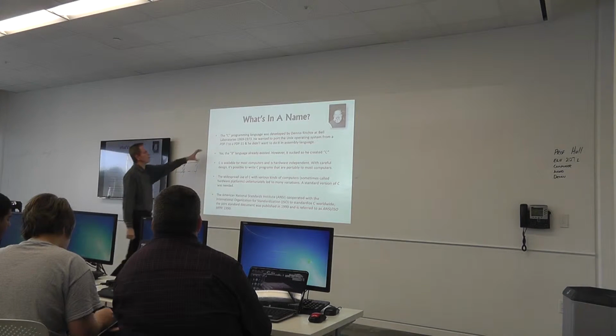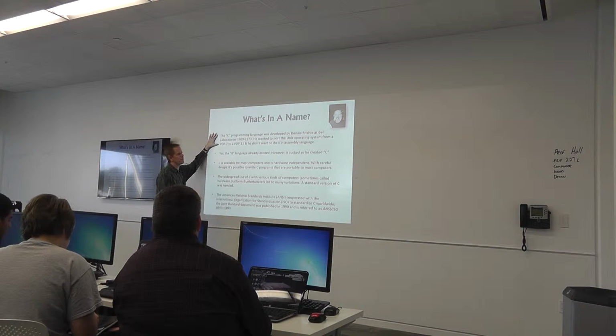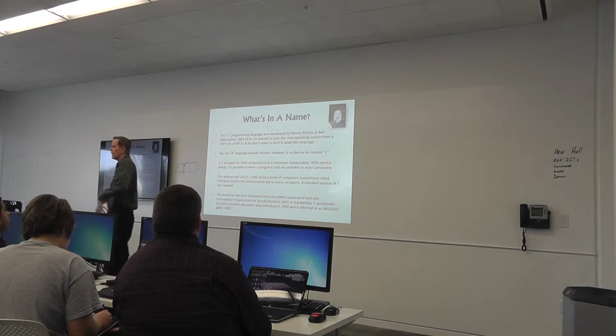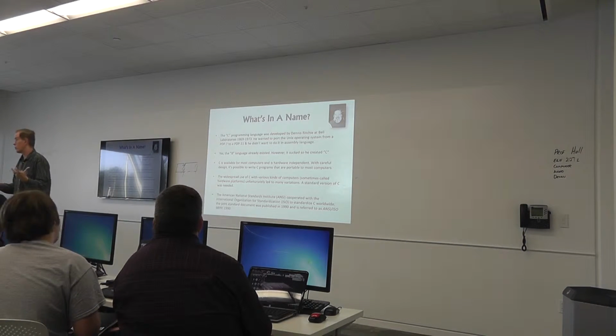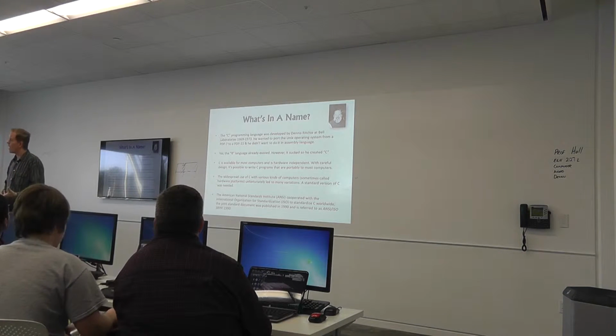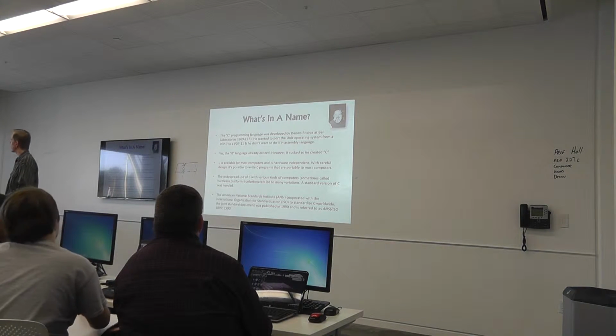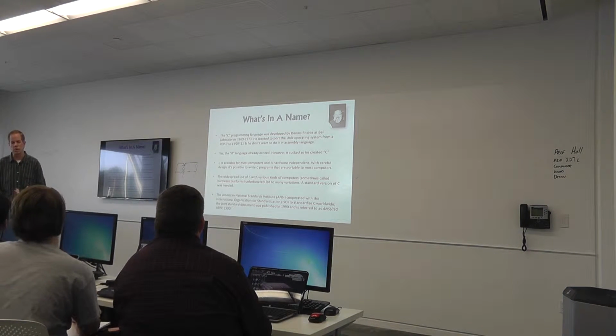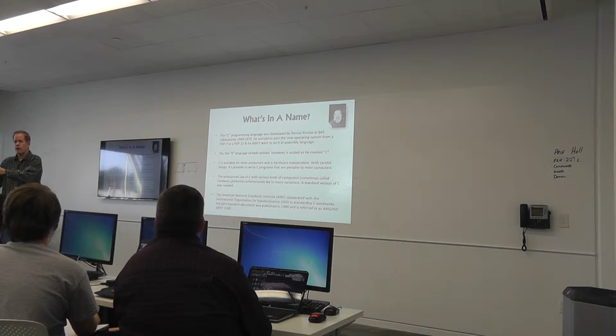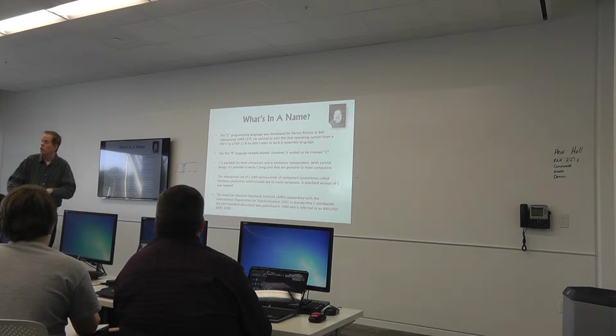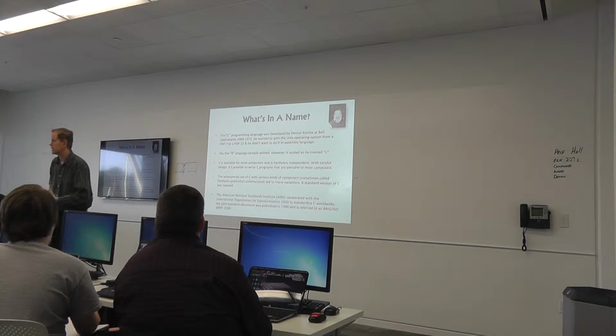So the C programming language was developed by a little guy named Dennis Ritchie. He's really super famous, by the way. He worked at Bell Labs, which is a place where super smart people work. He had a little problem. He had this dinky old DEC computer, which is fantastic and wonderful for the time, and he was running the Unix operating system on it, okay? Well, time marches on, and the good folks at DEC came out with a brand new computer, and the brand new computer had a brand new CPU with a brand new instruction set.